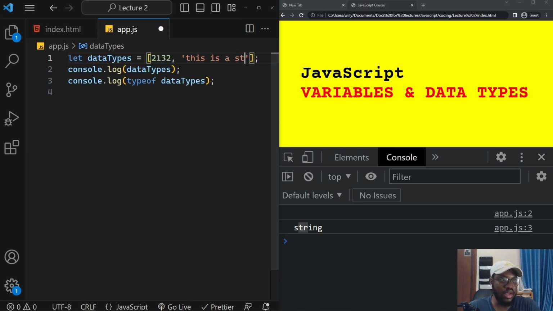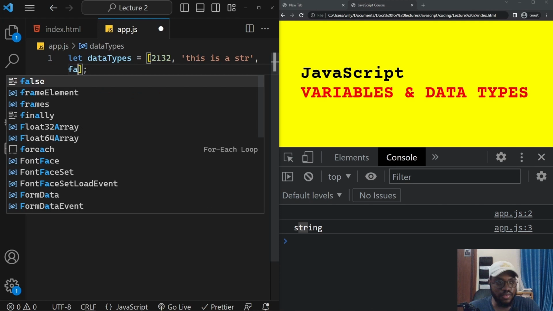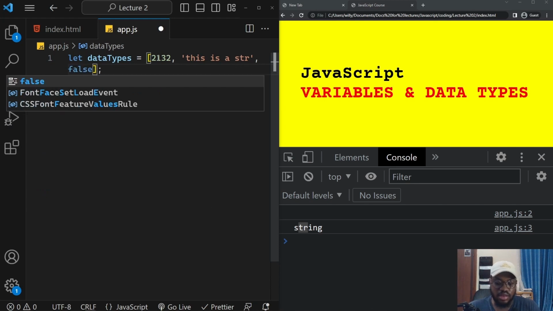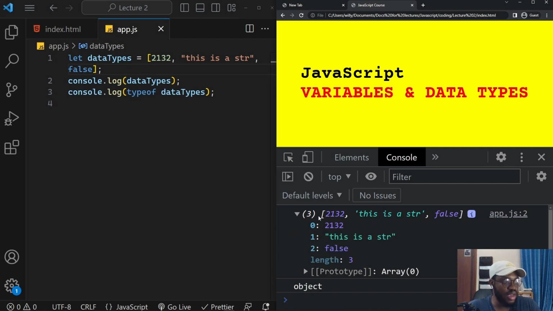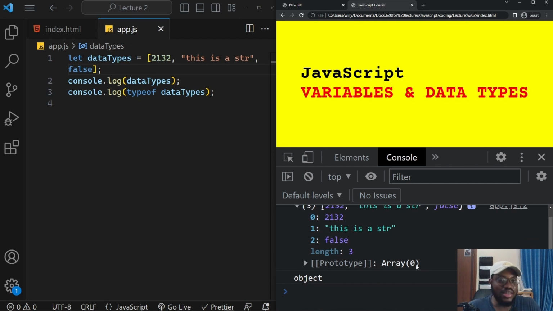That's a number. And let's put one more, which is a Boolean. Let's put false here. So when we save and refresh our page, we can see our array is being logged for us, and we can see all the values inside. And you can see the prototype here that it is an array.